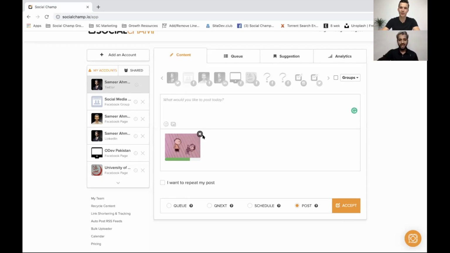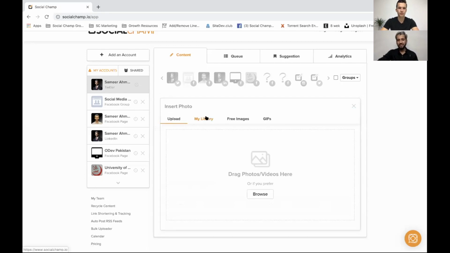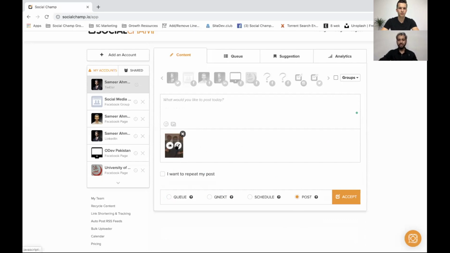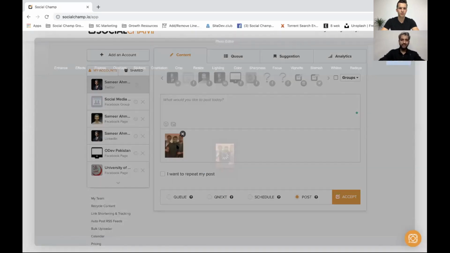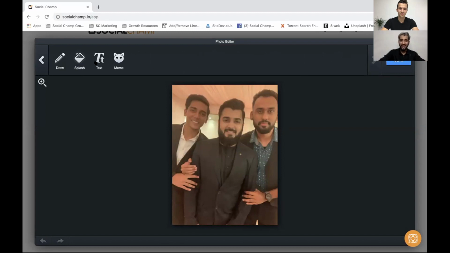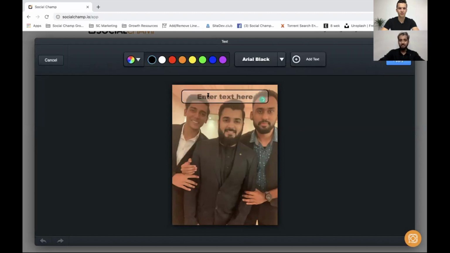Yes, correct. And if you use an image, you have an editor, so you can edit the image easily. We have an editor that loads up. You can adjust the lighting, you can put frames, you can crop, you can do whatever you want. It's a good library. You can add text on it, right? If you want to create memes, whatever, this would be a killer meme. You can scale it up, rotate, whatever, then apply it, and it's going to save it. I see. Okay.